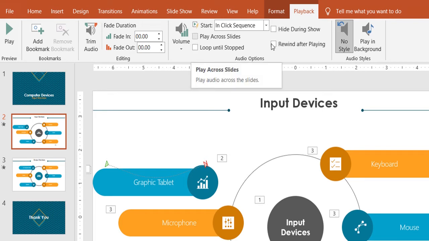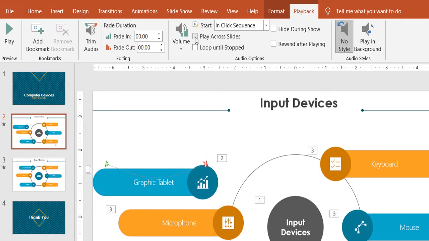Also, I have a few options over here. First option is to play across slides. What it'll do is when I select this option, it will continue to play across all the slides that I have. So I won't have to end this audio once this slideshow ends.